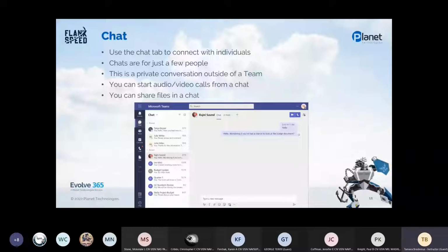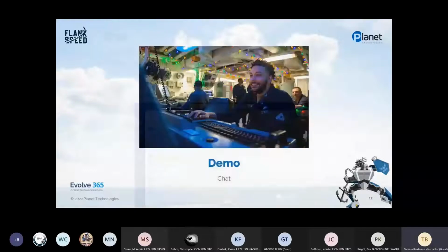So you can also start meetings from chat, whether it's just a meeting where you're calling each other or you're using video. And you can share your computer screen with each other through these meetings. The one thing you can't do through the meetings, though, that is different than a regular Teams meeting, is you can't record when you're just calling somebody or just doing a video chat. That record option is missing from the drop down when you're doing it from chat. So just be aware of that. If you do want to record it, it does have to be a regular Teams meeting. So let's hop into chat and see how that works.